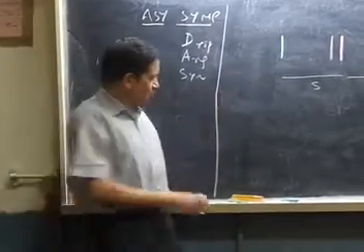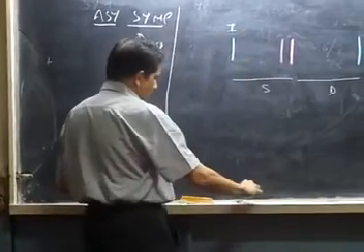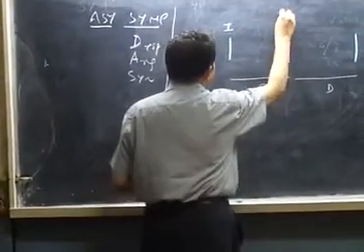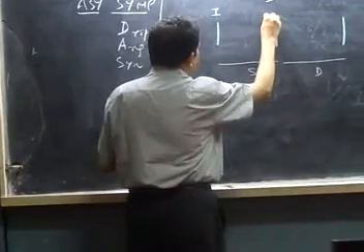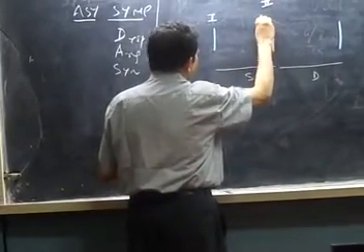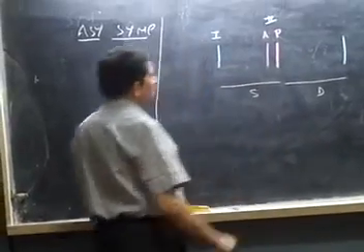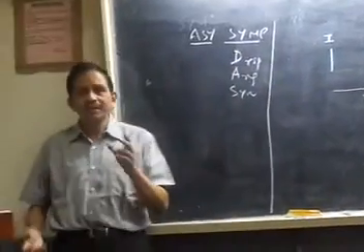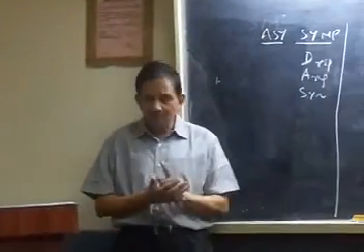This is the first sound. This is the second sound. You have to watch this carefully. This is the aortic component of the second sound, and this is the pulmonary component. Normally, the first sound is produced by synchronous closure of the mitral and tricuspid valves. The second sound is produced by the synchronous closure of the aortic and pulmonary valves.